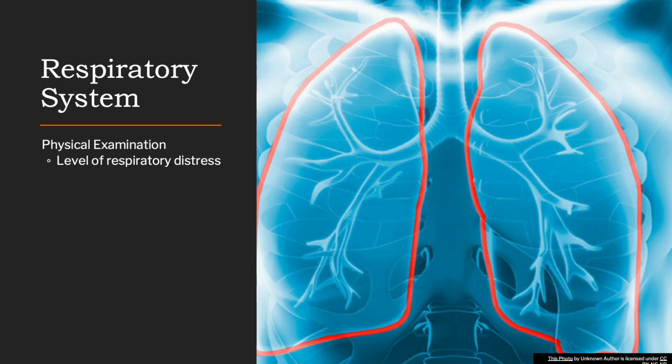So, physical examination, level of respiratory distress. Do we have nasal flaring? Do we have intercostal movement? Are we having trouble with just basic in and out ventilatory status? Do we have a lot of chest wall movement? Is it up and down and we can very dramatically see the chest wall, or are we barely moving at all? Of course, listen to lung sounds.